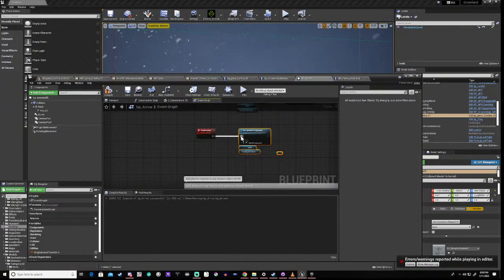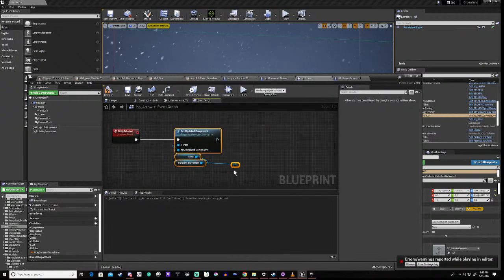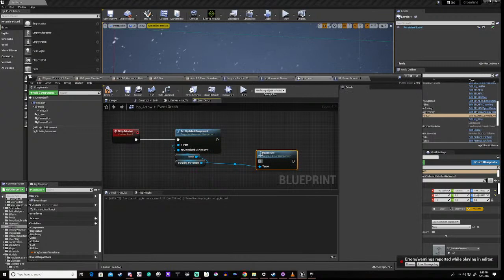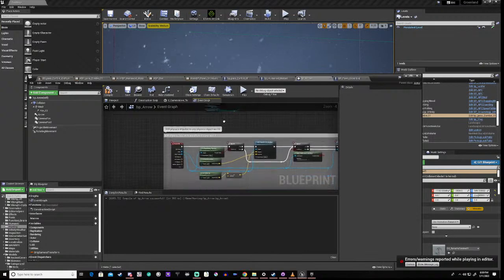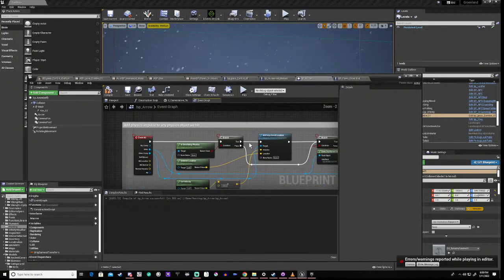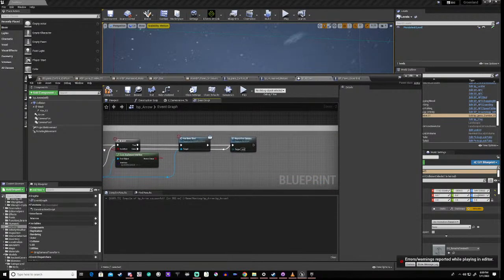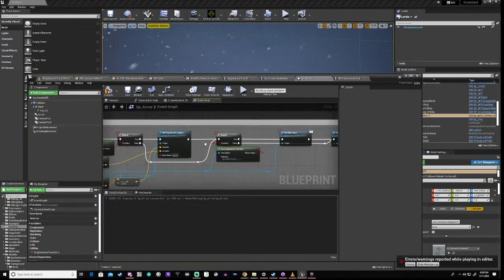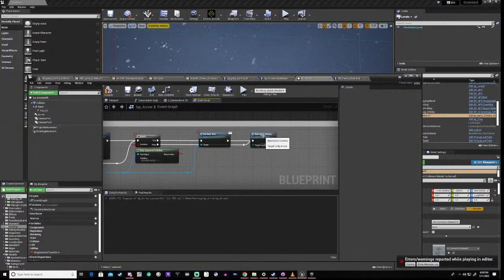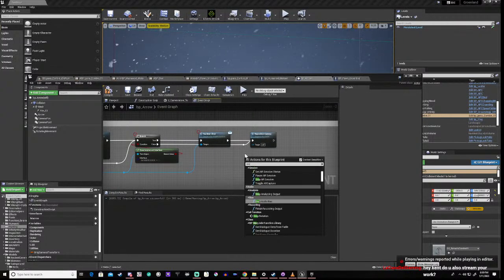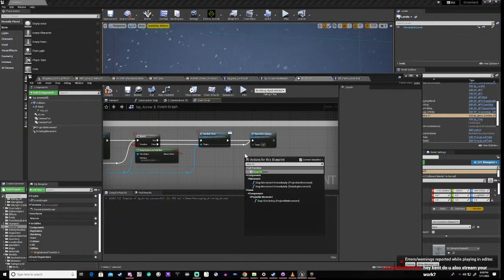And we deactivate it. Okay. Now this already adds an impulse at location, right? And basically what we want is stop rotation. Stop rotation.